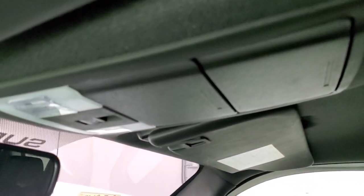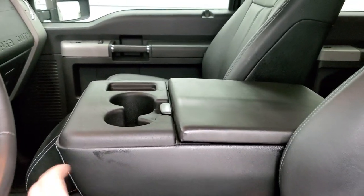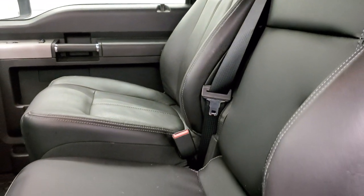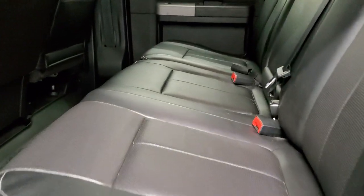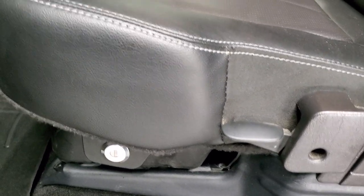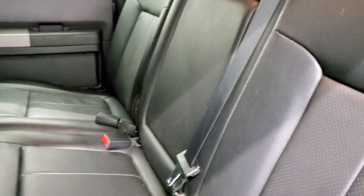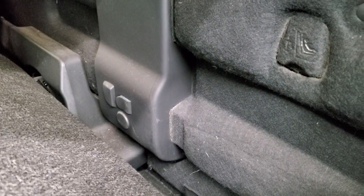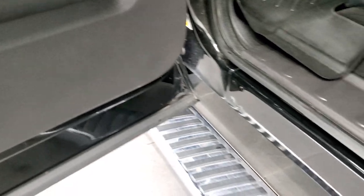The headliner is in great shape. You do get map lights up here and a power sliding rear window button. We'll take a quick look at the back seats. It does have the 40-20-40 split bench seating. Back seats are just as clean as the front seats — no rips or tears back here. You do get the power sliding rear window with the built-in rear defrost. Those seats are in excellent shape. You do get a locking storage container underneath there that locks with the ignition key. WeatherTech floor mat covers your carpeting nicely. And behind the back seats, you get the factory subwoofer and latch tether anchors. Side curtain airbags, child safety locks on the back doors. The bottoms of the doors look just as good as the rest of the frame and underbody.